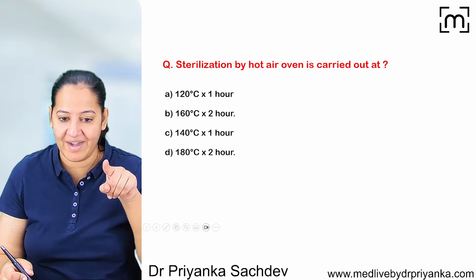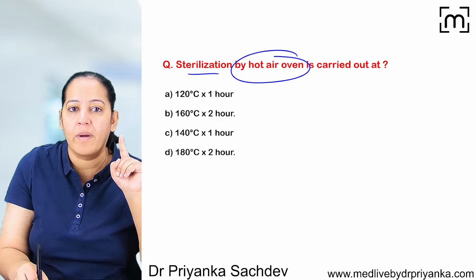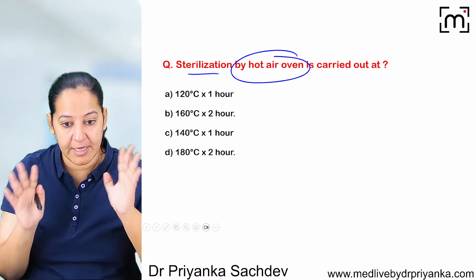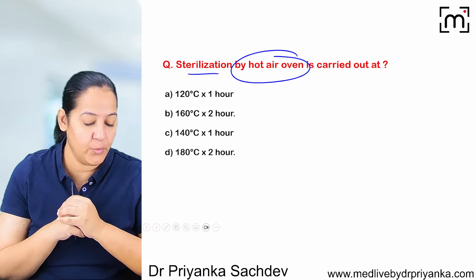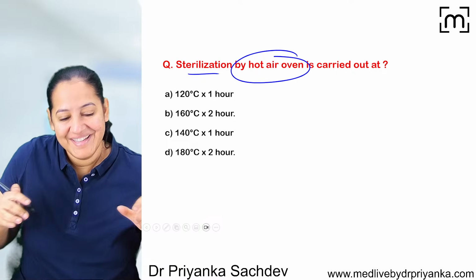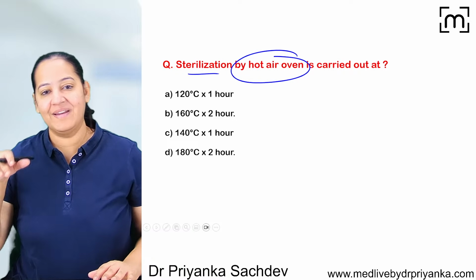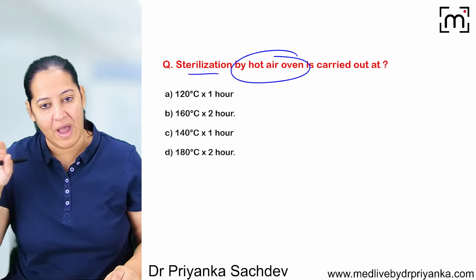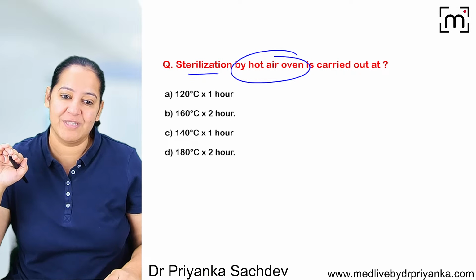Some MCQs. Are you people ready? You have to answer in the chat box quick. So, sterilization in hot air oven. Tell me the temperature and time. I'm asking you the temperature and time for hot air oven. What is the answer? Be quick, be fast. Let me see who is the first one to answer it correctly. Be quick, be fast, be accurate. Speed and accuracy are the 2 keys of success. You have to be speedy, but you have to be accurate.